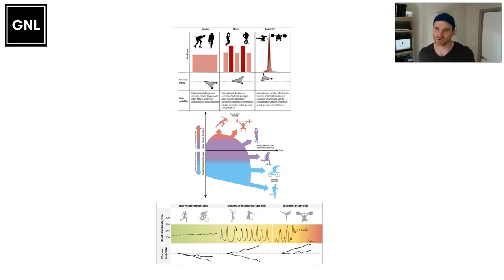Mixed activities have elements of short sharp intense sprints that might make the glucose level go up, and then periods of relaxed, aerobic movement where the glucose level comes down. Often the glucose level will stay very steady during these activities, but if they're really intense competitive activities you might go high; if they're more relaxed activities you might go low. They're generally the hardest to keep a pin on, and take quite a bit of trial and error. So the first question is: are we doing aerobic, mixed, or anaerobic activity?